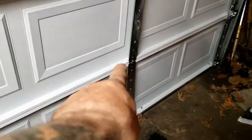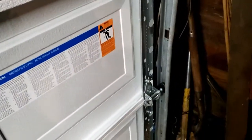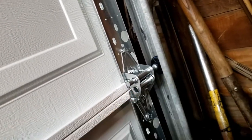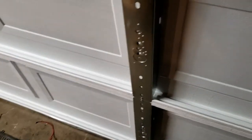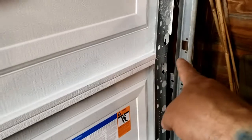I still got to put a hinge there, but I wanted to show you something - I don't read the instructions, but I want to show you the difference and what happens when you use the wrong hinges in the wrong place. On the outsides, the far left and the far right, these hinges here that have these two slots in them - this is what you want to use on the outsides for the wheels that go into the rail. This is correct. What I just realized I had done is wrong. This hinge here is the one that belongs right there, not on the outside. So I'm going to get this hinge back off, get it on there where it really goes, and get the other hinge like that.